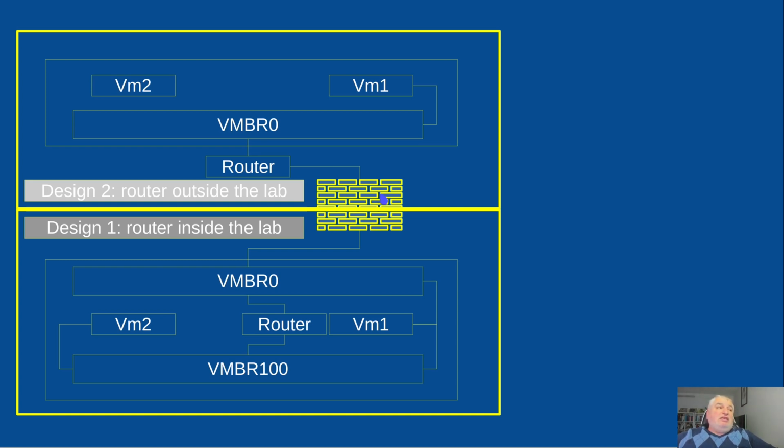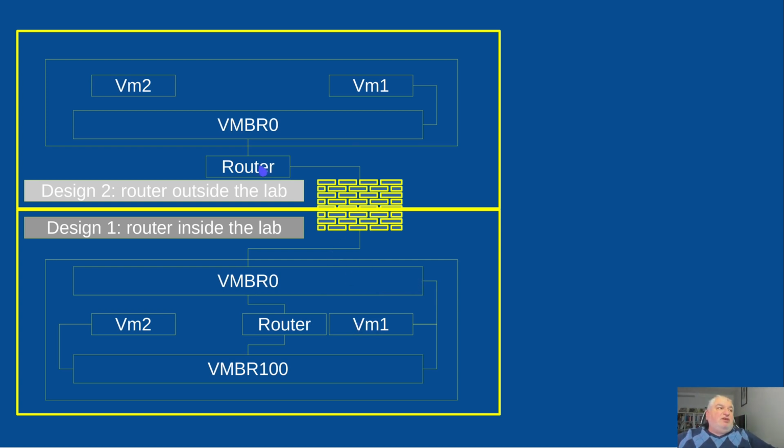We could do that in a different way. We could put the entire router inside the dev lab. And to do that, we need to bring the two interfaces into the dev lab. So we have VMBR 0 connected to the outside world, to the main BVE, and we have VMBR 100. And in this case, we could have machines and hosts connected only to VMBR 100 or exposed to the outside world where they get an IP from both networks. Now, there are advantages and disadvantages for both designs.